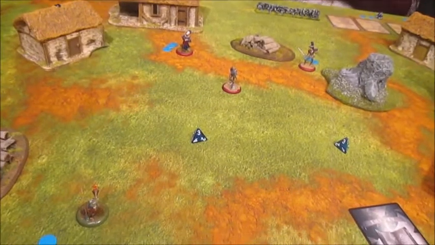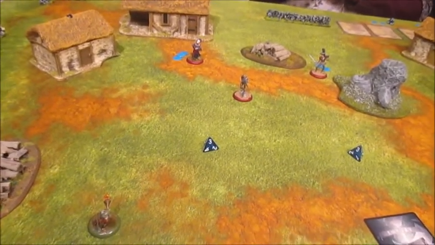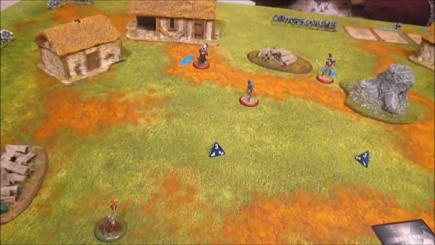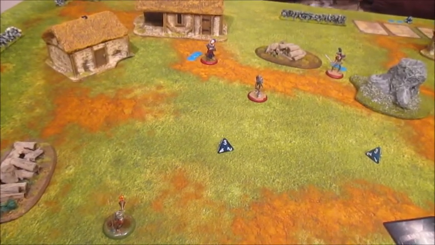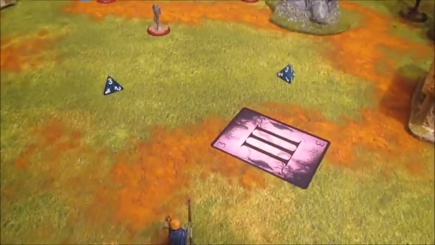Red 3. Oh, that's if I say you're bluffing and you're not, you can do it again. I can do it again with no energy cost. I think you're bluffing. Okay. Yeah, I'm going to say you're bluffing. And it is red 3.